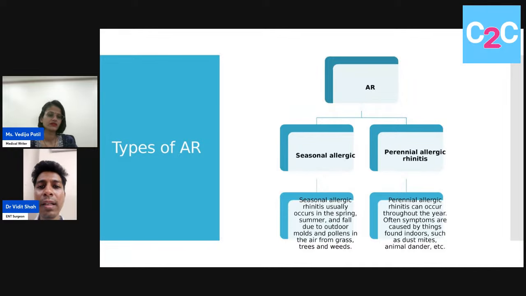So, what's happening in the patients we are encountering nowadays is that seasonal allergic rhinitis has turned into a perennial form of allergic rhinitis, where we are finding the maximum number of patients having these symptoms throughout the year, whereas in the past it was just a seasonal variation causing the problem. And a lot has to do with what we call the hygiene within your home. So hygiene is one thing which I'm going to really focus on today, right from dust mites to animal dander. So we will be having a look at the perennial form of allergic rhinitis and its treatment aspects as well as the preventive measures. Can we have the next slide, please?